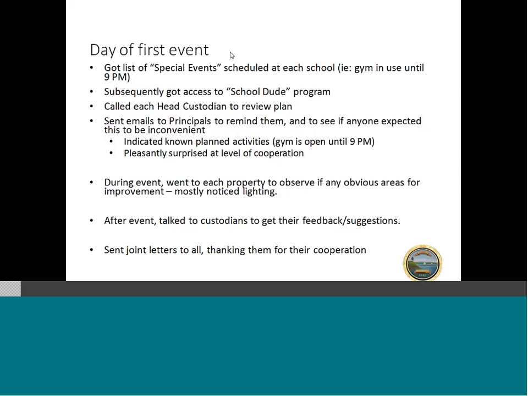And I also, especially after that first event, sent out a thank you letter to everyone, specifically thanking the custodians and letting their supervisors know that I thought that they had done a good job in the idea of building cooperation. When you're asking somebody to do work that they're not ordinarily doing, and I know that I'm going to have to ask them to do it multiple times, I try to get them to feel good about it and to let them know that I really appreciated any extra effort on their part.